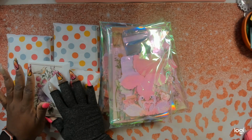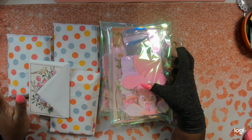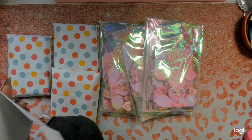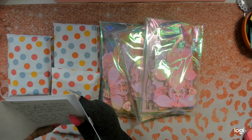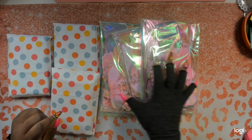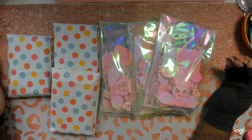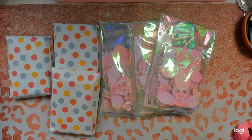She wrote me a note and she said, thanks for hosting the swap. Well, thank you for joining, boo. And she made me one. She also said that they're all the same because she wanted her bag toppers to be cohesive so that they can be used in the same swap if you wanted to. And that's genius. I didn't think about that. Because you will have multiple things that you will be packaging up, and you will probably only have one bag topper. So thanks for that. That makes sense. So you don't have to think about that next time.